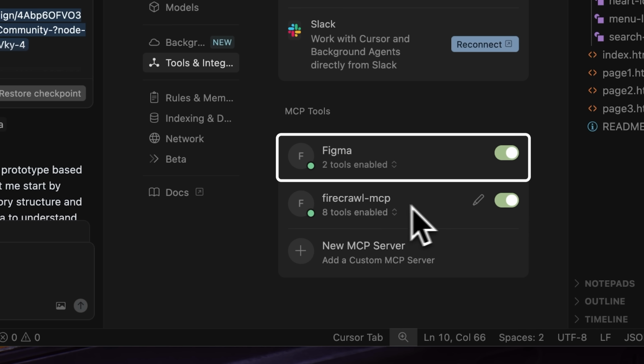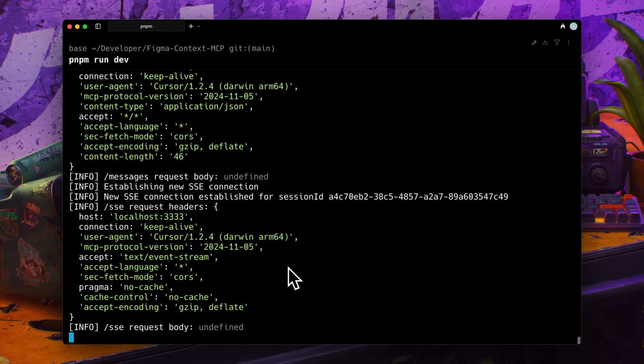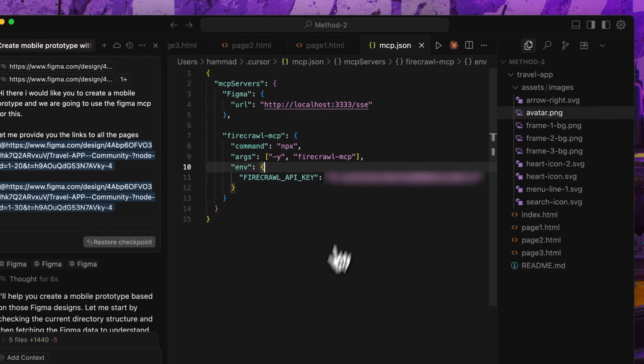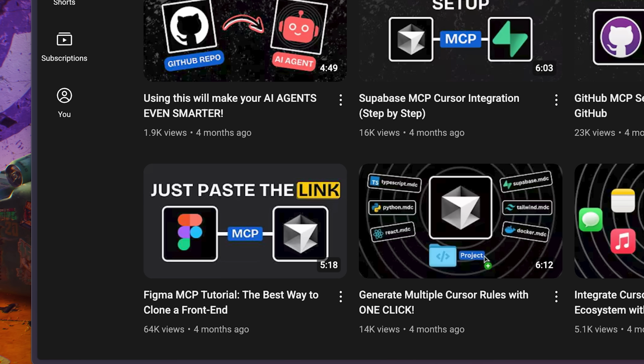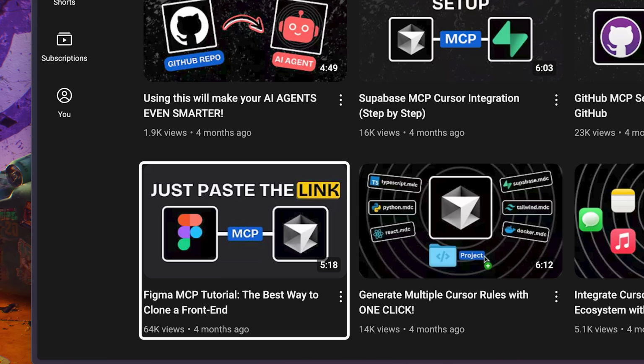Now, you might think that it's been around for some time, but the author has upgraded it and it was already pretty amazing, but there is one single feature that makes it so much more powerful now. It's essentially running on my system as an SSE server that I've connected directly in Cursor, as you can see it right here. I've also made a detailed video about this MCP server, which I'll link in the description below. That video contains all the installation instructions you'll need, so definitely check it out if you want to get this up and running.